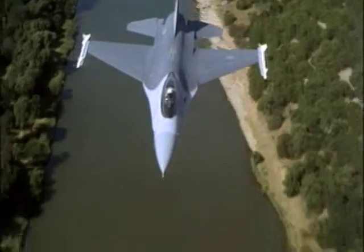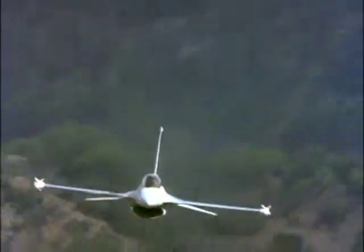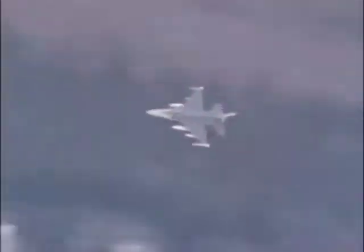The F-16's suitability to the Wild Weasel mission is due to its particular virtues. It is a small, very agile fighter, ideally suited to either dogfighting or treetop-level attack. Because the Wild Weasels will be at the very tip of an attacking strike package, they have to be able to defend themselves against enemy fighters. In order to get to the target area, you're going to have to fight your way there, flying air-to-air and defending yourself, and if necessary, being offensive. Air-to-air training makes up anywhere from 30 to 50 percent of our sorties, because if you can fly a good air-to-air sortie, you'll probably be able to do other missions very well.